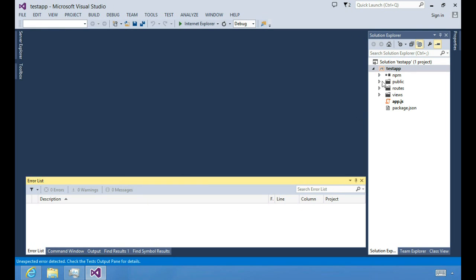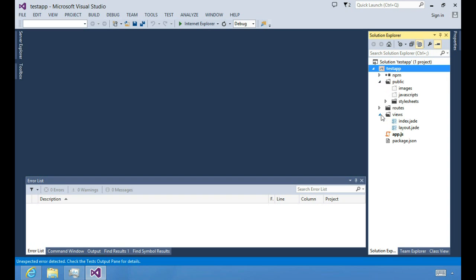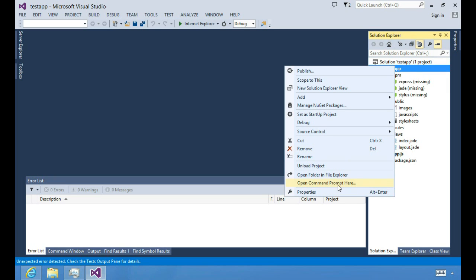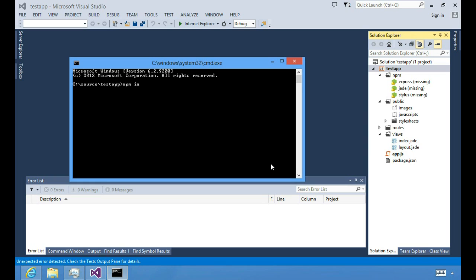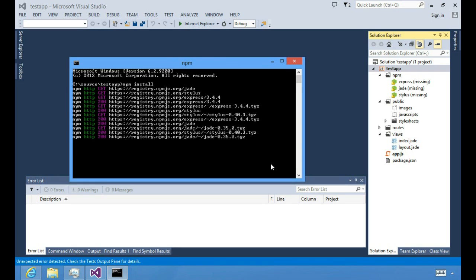Here you can see that it opens in Solution Explorer, and I have a basic Express app that I previously created. You can see here in Solution Explorer we have an npm node, and I can expand that. You can see I have a few dependencies that haven't been installed yet. So I'm just going to go ahead and open a command prompt and run npm install and bring in my dependencies. This will go off, download the packages.